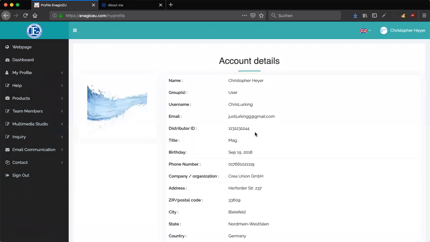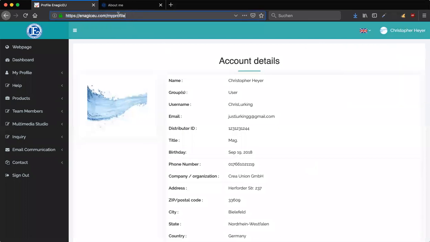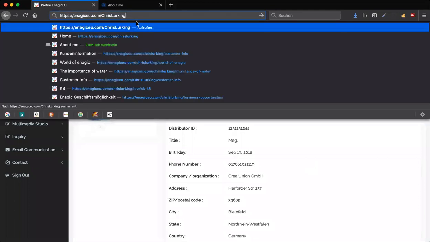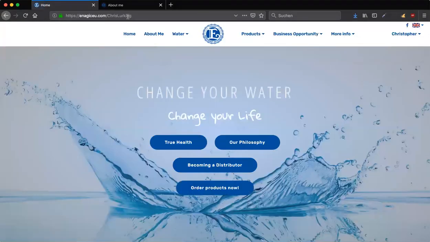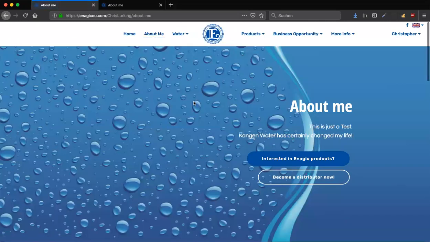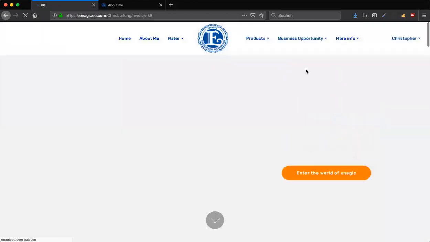So his question was, how can I register for my website? So you have to register for the software, and then you will get your profile. So you have your username here in your account details, and if you do not assign your own domain, it will use your username for this. So this would be my username specific website, for example, where I have my links on the products pages.